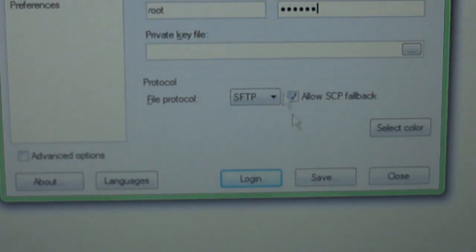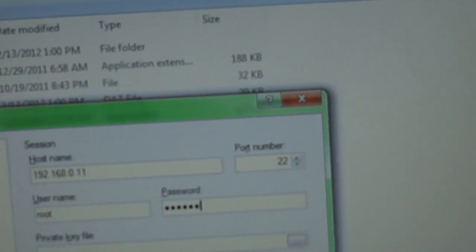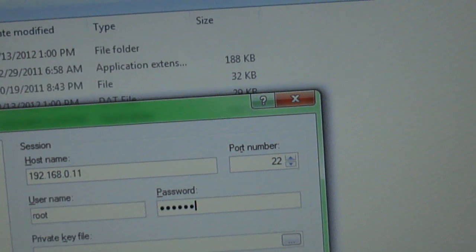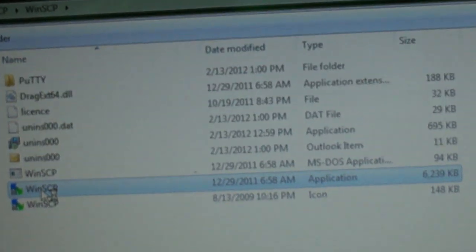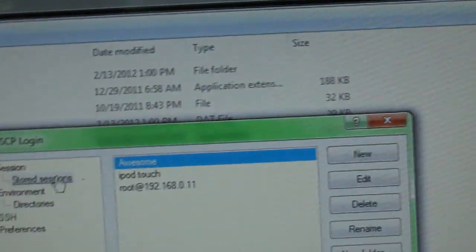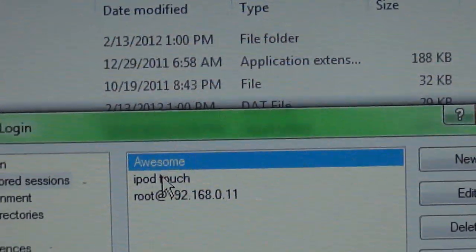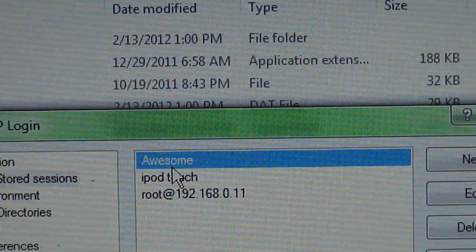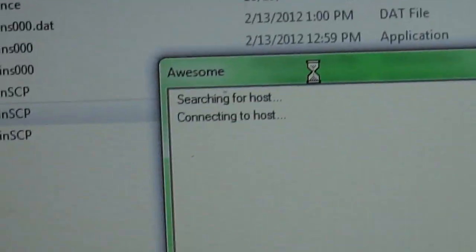You can log in, or you can save it. Since I already have this saved under the name Awesome, which is an old one, don't worry about that. I just click Awesome, it searches for host, and yes, now I am accessed into my device.